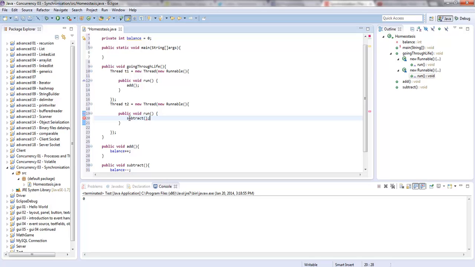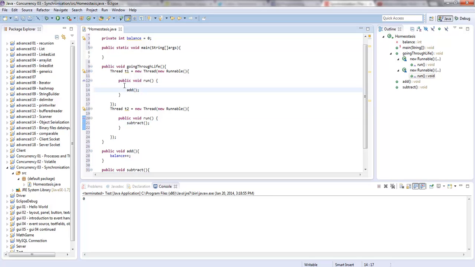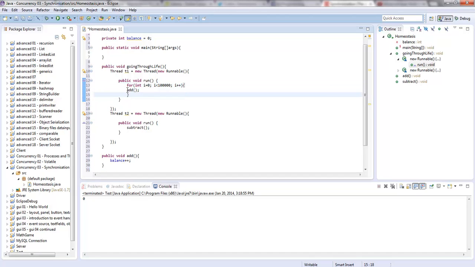But that only does it one time, so I need to do a for loop. I'm going to have it go through a bunch of times. So i equals 0, and let's go through it like 100,000 times, so that's 6 zeros, and we're going to increment i the whole time. We can put some curly brackets around there, and to format that, you can do Control Shift F. There we go, so it's a little prettier.